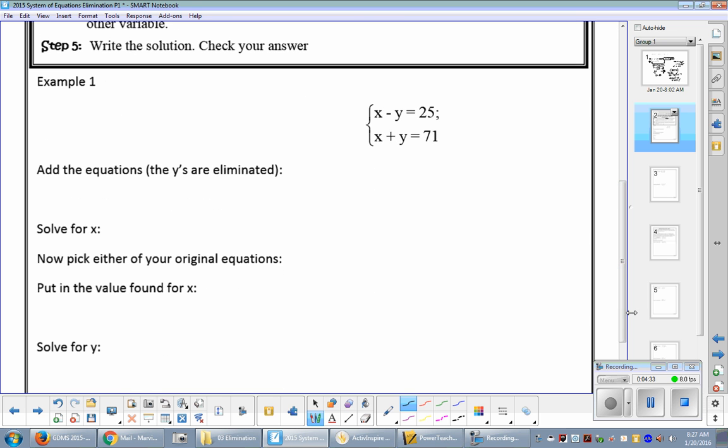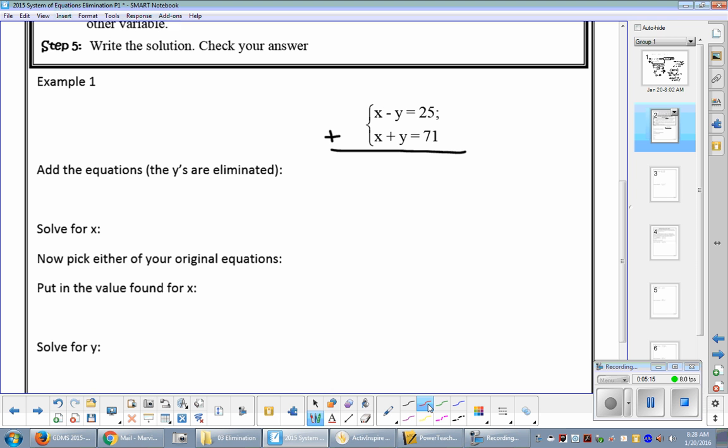Note that we solved the same system using substitution earlier. Okay, so there are two ways to solve this system. Either we eliminate x or we eliminate y. With this example, we are going to eliminate our y. Okay, so you have to decide which variable you want to eliminate. In this case, I would like to eliminate our y. If you look at your y, I have a negative y here and I have a positive y. If I add these two equations, I know that my negative y and y will cancel out.